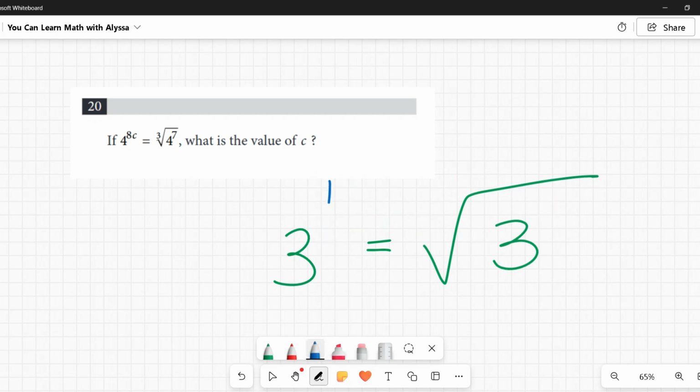So let's say it was 3 to the power of 1/2. That would be the square root of 3, because 3 to the power of 1 is 3, same difference. And it doesn't matter what the fraction is. It could be something really complicated, like 3 to the power of 11/37 would be the 37th root of 3 to the 11th. So you can go back and forth. You can convert either way.